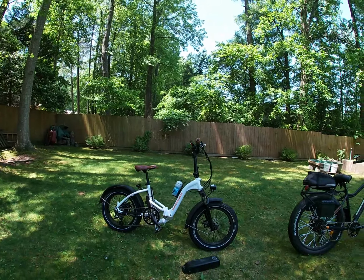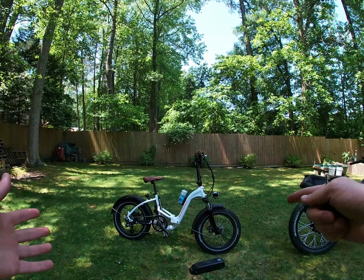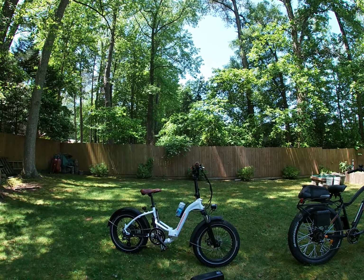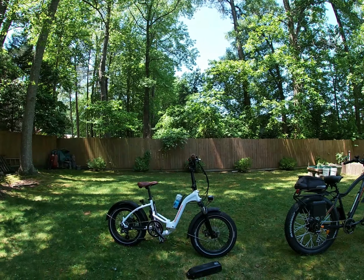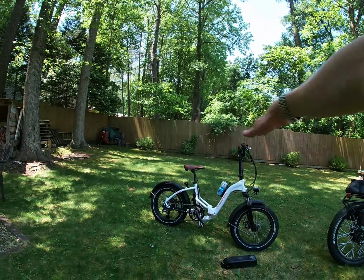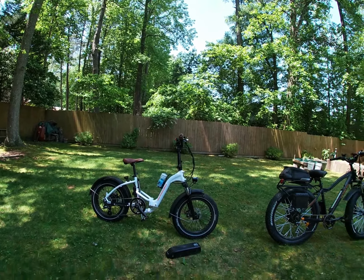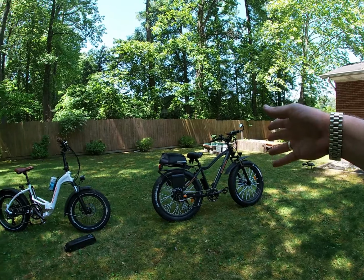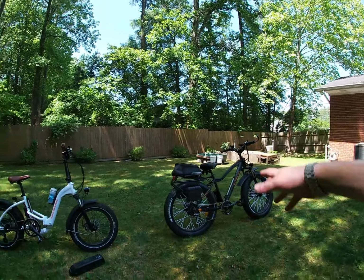However, being 6 feet 1 inches tall, if you're that tall, do not get this bike, I would say. I was looking at getting the Mini, not the Step Thru one, but the foldable Mini one, and I'm really glad that I didn't, having driven this one. I imagine that one feels probably the same. It just has the bar that goes across instead of the dip. But I am super glad that I got the full-size mountain bike for me. That just fits me a whole lot better. If you're super short, yeah, you're gonna want to get this one because that thing's a gigantic beast.